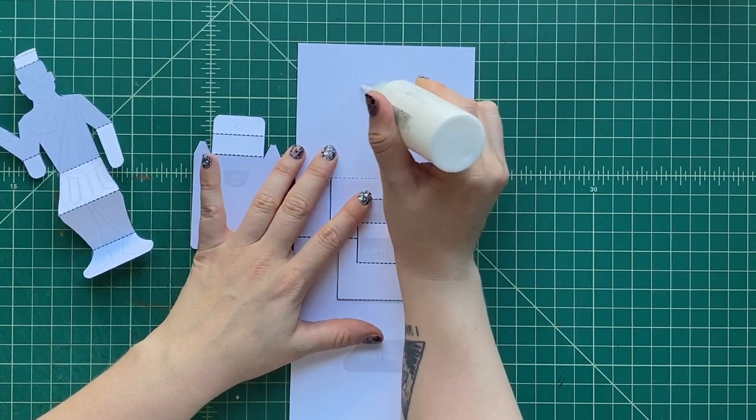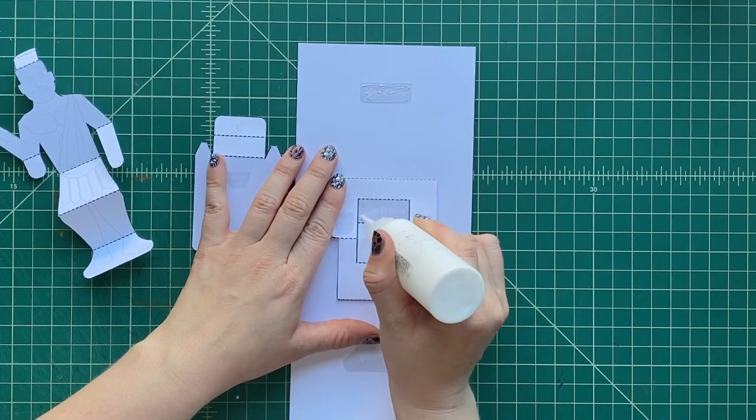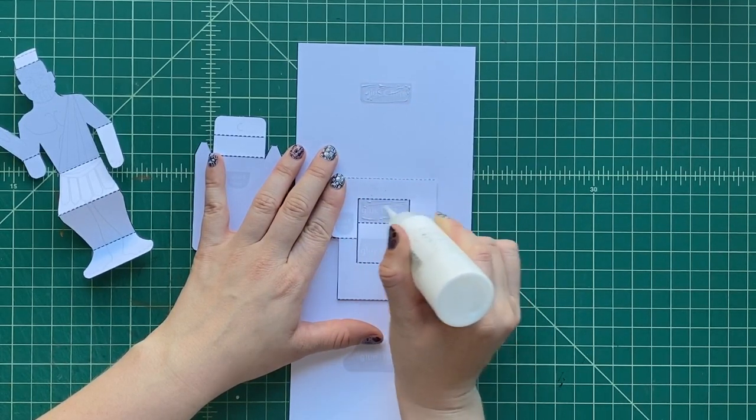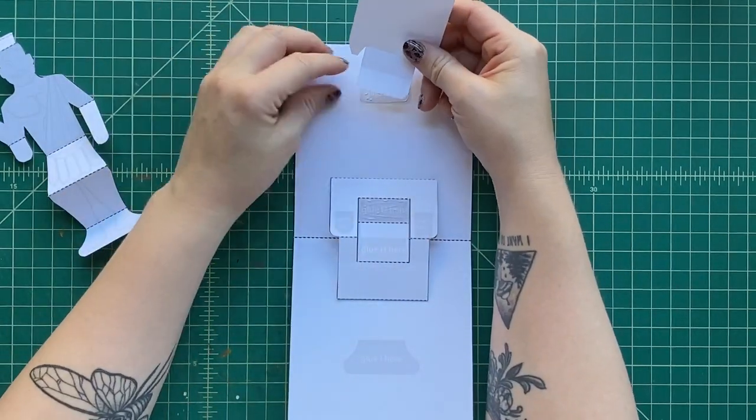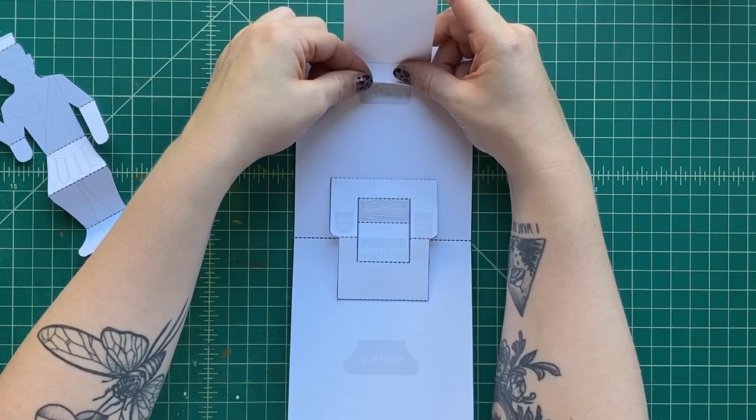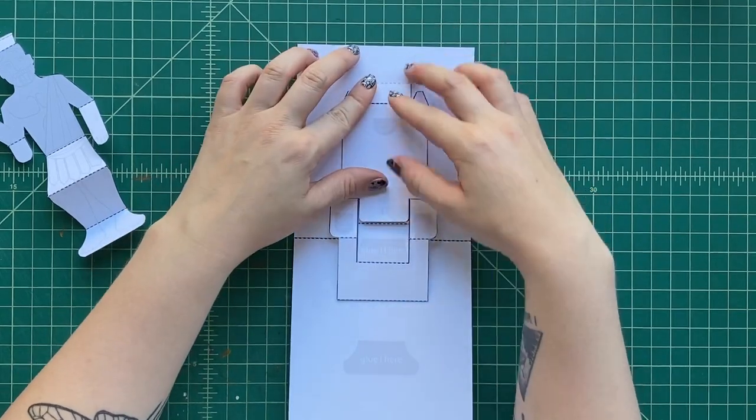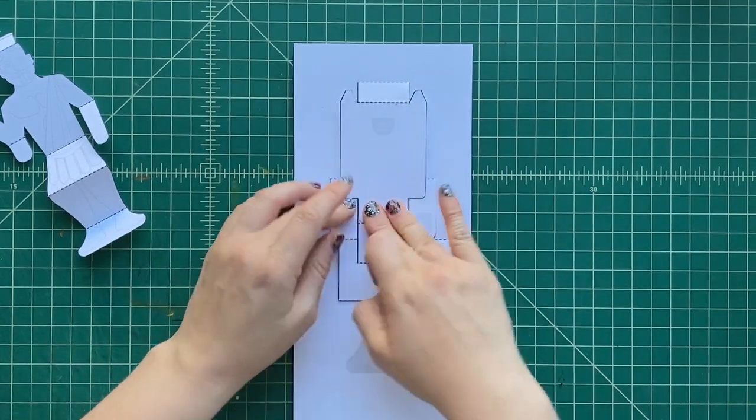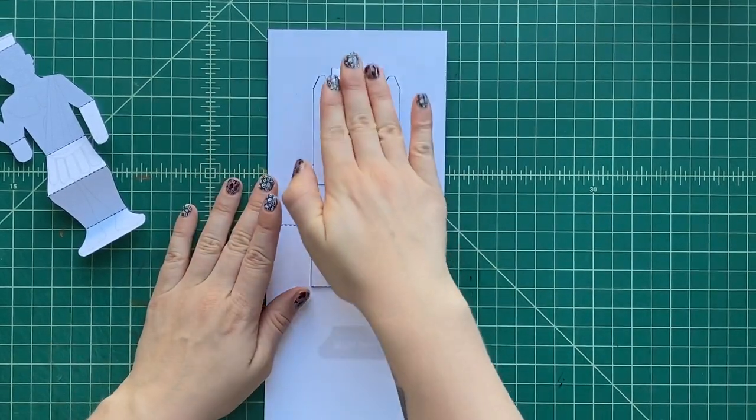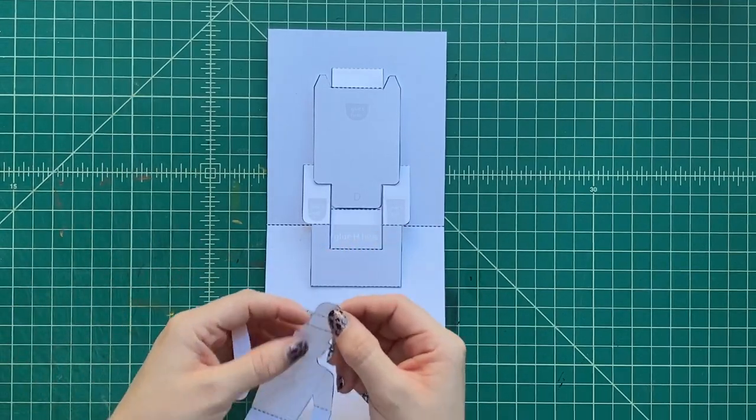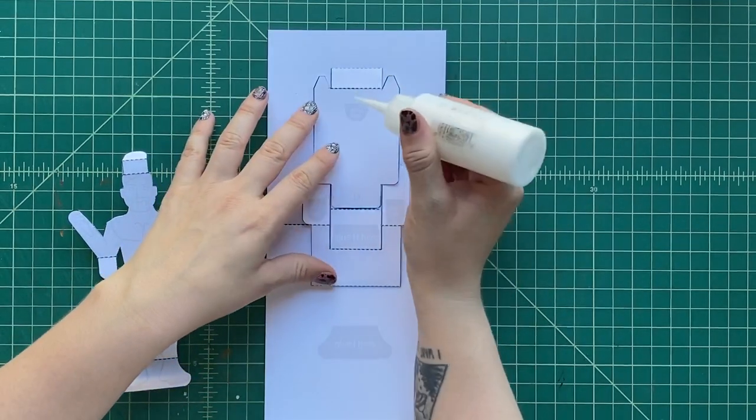Now, this is the back of the throne here. That's tab C, and that's going to glue to the base page. And see that part of part D? That glues right there on the throne piece. Let's get some more of that glue. We're going to glue here, and that's glue tab D and C. Just like that. We're going to put this tab right in place. Just like that. Let's fold it down. See how that goes there? It fits exactly right there in place. Really nice.